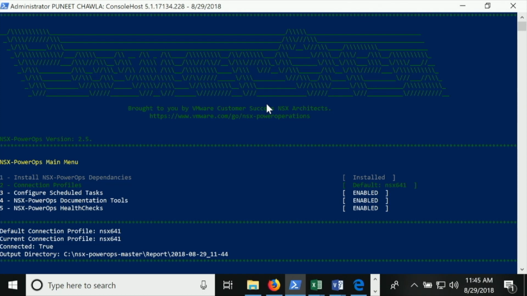Earlier in this slide, I mentioned 2 dependencies. One was Pester, and the other one was Posh-SSH, and also PowerNSX. I take care of all that in this option. So if you don't have any of those installed, or you do not have the correct version installed, this option will be green, and you have to run it first to make sure the dependencies are there. Then you'll be able to proceed with the other options of the tool.